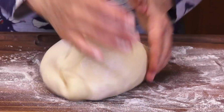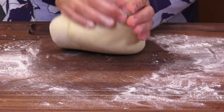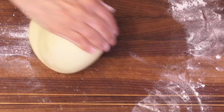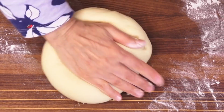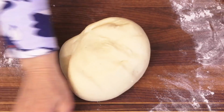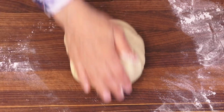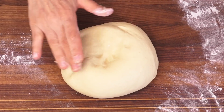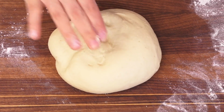So really, the mixer did all the work. So let's see, am I going to add any more flour? So see, this is what I'm looking for. It's stretching back, that means the gluten is working.